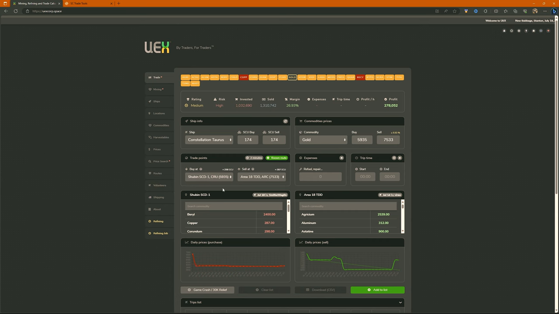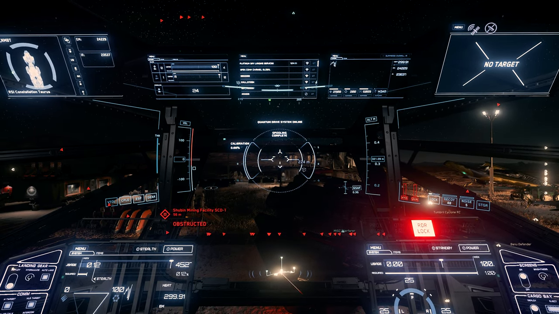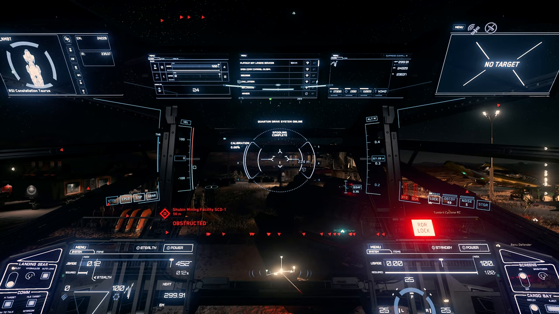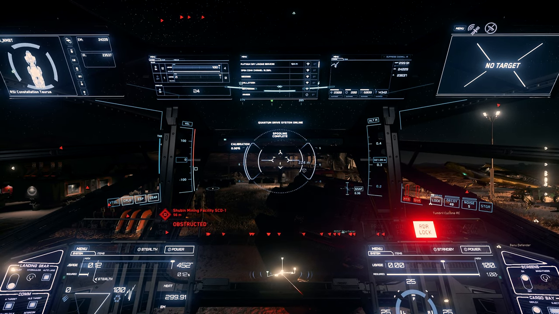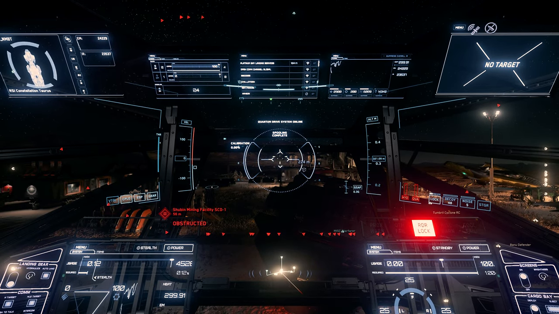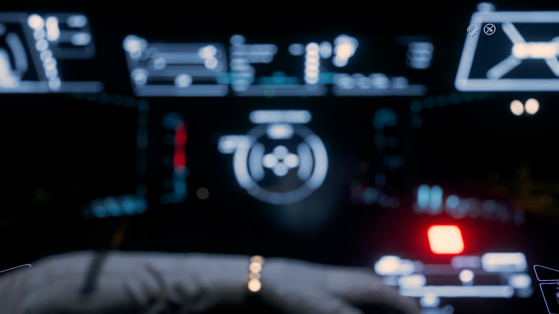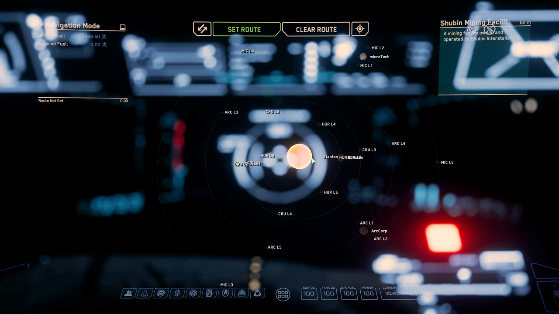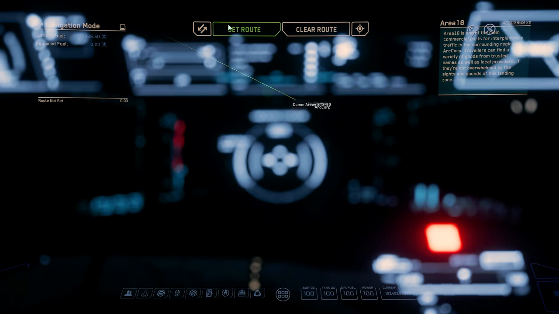Bring up this. I've got to go over to Area 18. That's where I've got to go to, because that's where I'm going to get the best price. So, turn engines on. Okay, don't turn the engines on then. Turn engines on. Starting pre-flight protocols. All systems operational. So Area 18, I'm going over here to ArcCorp, because that's where I'm going to get the best price. So I'll just set my route to ArcCorp anyway.